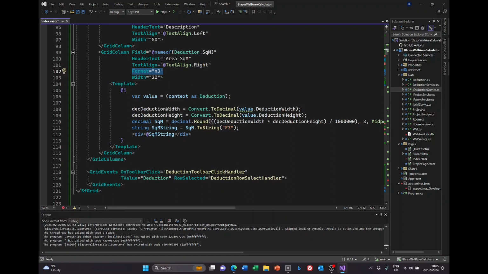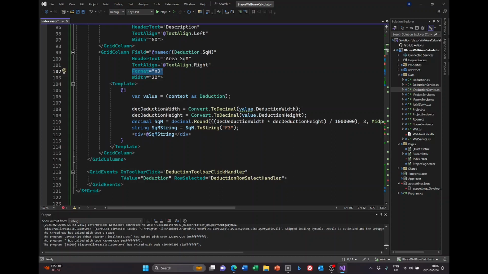Whenever we need to populate the deductions grid, we only need those deductions associated with the wall selected at that point in time. We therefore need to add a new method to the deduction service that I'm going to call deductions read by wall.